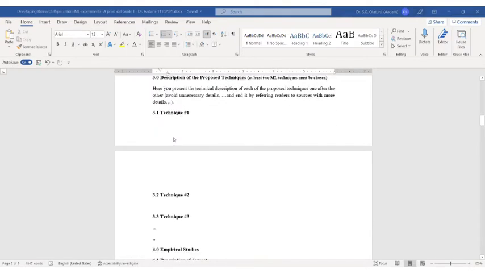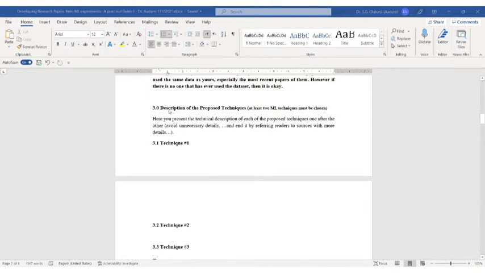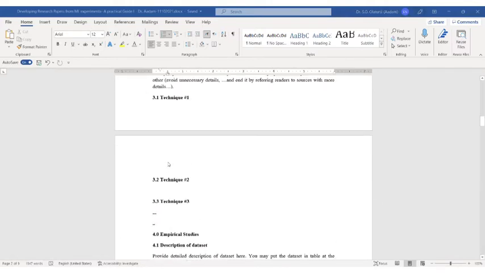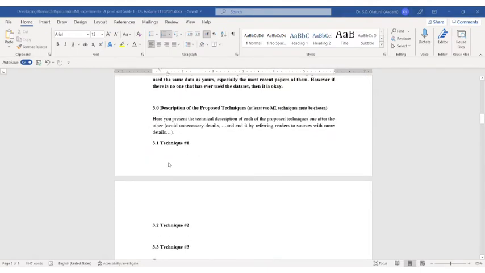Then we move to section 3. We have to describe the techniques that you want to use, not as a tutorial, since people can always get tutorials online, but technically, showing how you link it with what you are proposing the machine learning algorithm to solve. I did mention that this could be where you might need a mathematician to come in, because you have to describe them in a technical way without committing plagiarism.